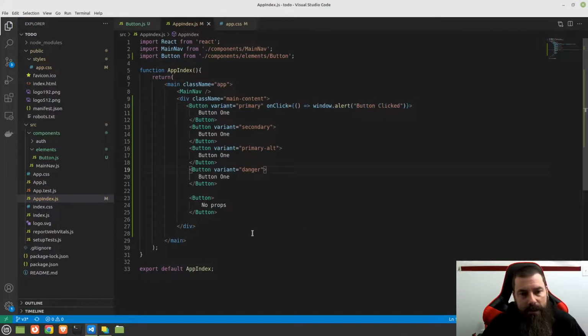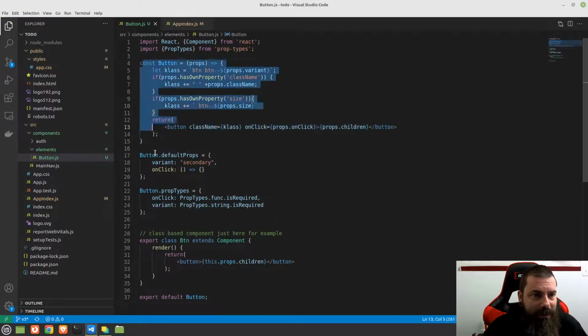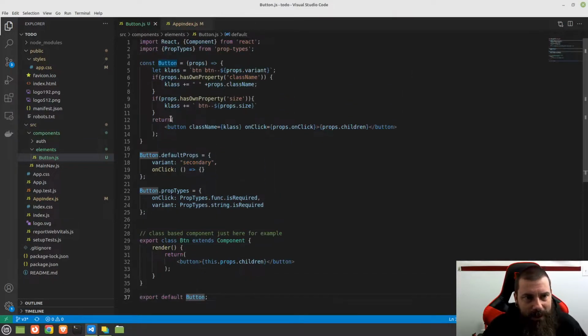Now the thing is, you're gonna look at this and you'll be like, wow, that is so much more complicated than just typing some HTML and some CSS and a little bit of JavaScript, and you would be right. This is a lot more complicated, and it's just more code. Why would I do this? I write this huge JavaScript file here to create a button, and then we're doing some checks to make sure, and then we have to export it and we have to import it everywhere. What is going on with that? Why would we do that?